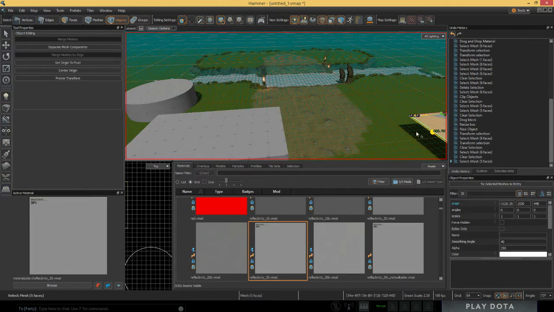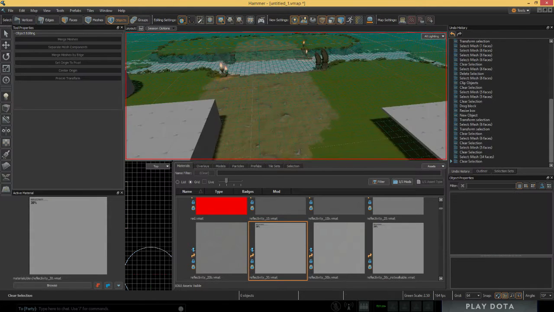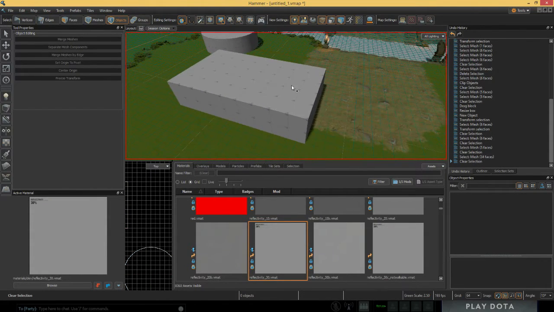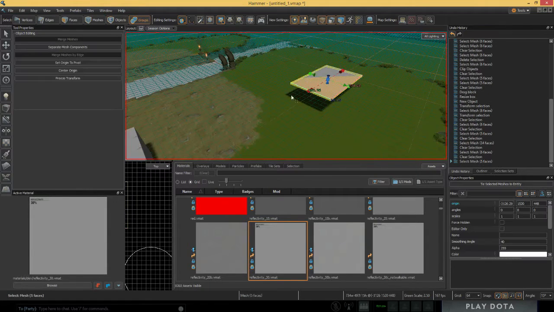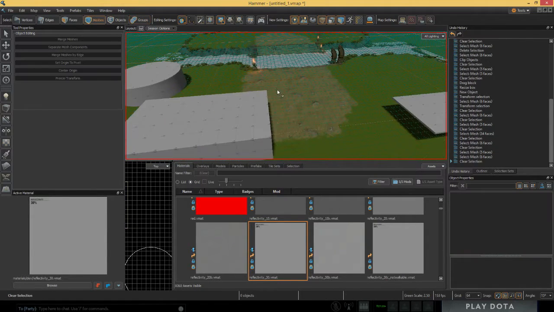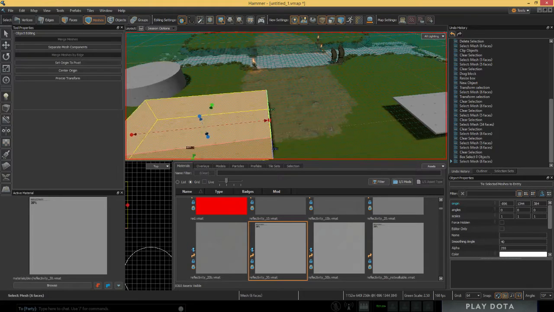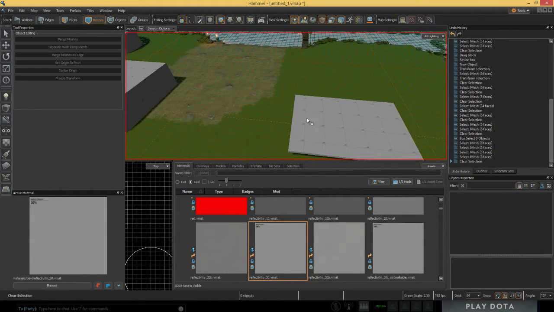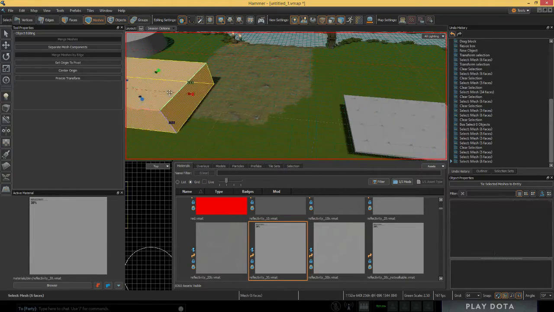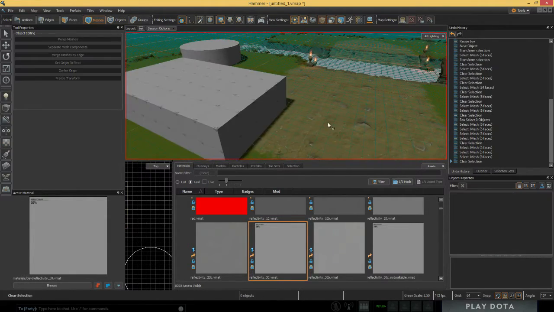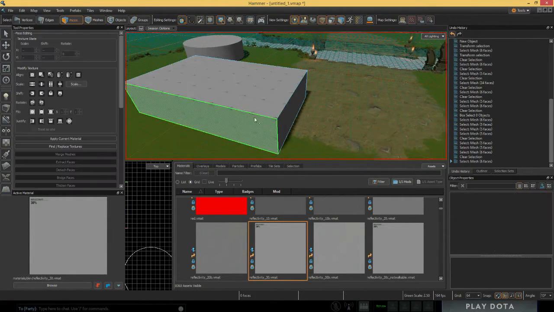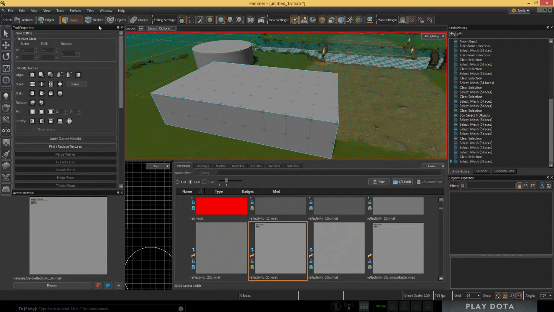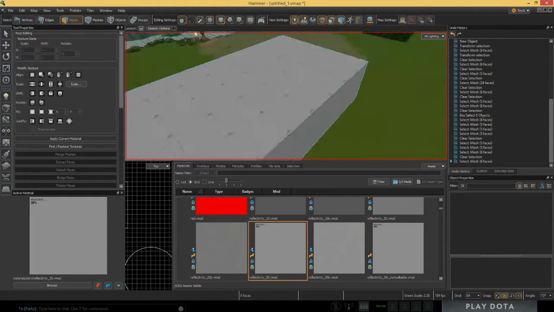Objects is 5. This lets you select individual objects. It also lets you select entities, but the whole mesh is what you'll get. Groups let you select, if we group these together, it would give me the whole thing. And meshes, again, is going to give me the whole mesh. There is some distinction between that, like you can see here. There are different ways to think about it, but really, anything beyond here is going to get you the same thing, and anything below here is going to get you the individual pieces.